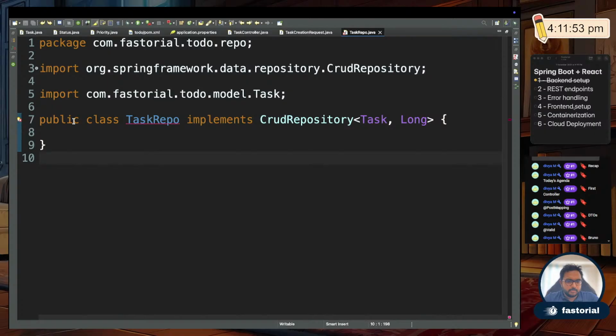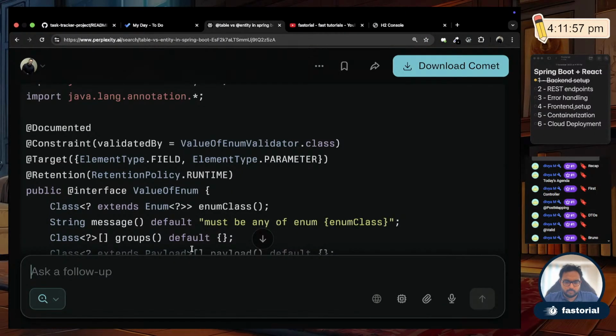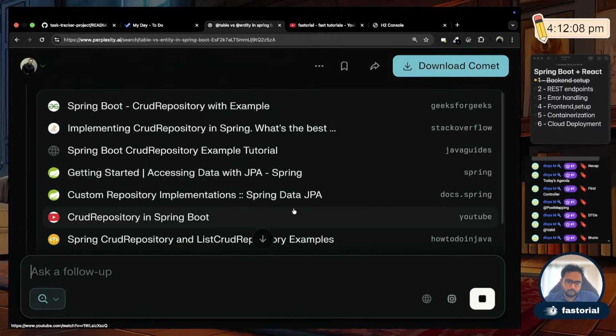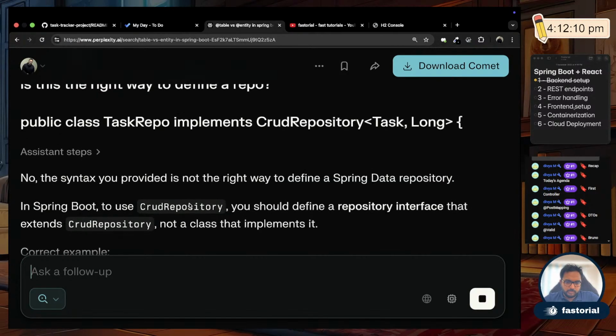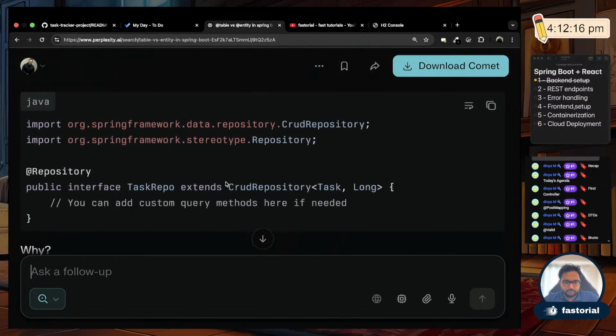Let me check. Is this the right way to define a repo? No, the syntax is not right. To use CRUD, you should define a repository interface that... Okay, I got it.